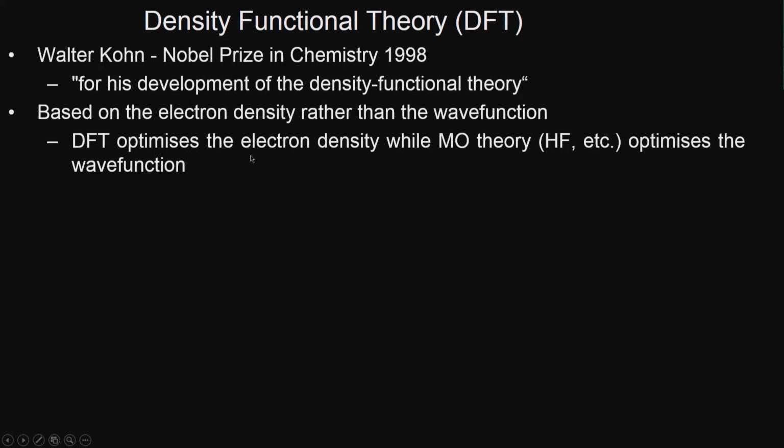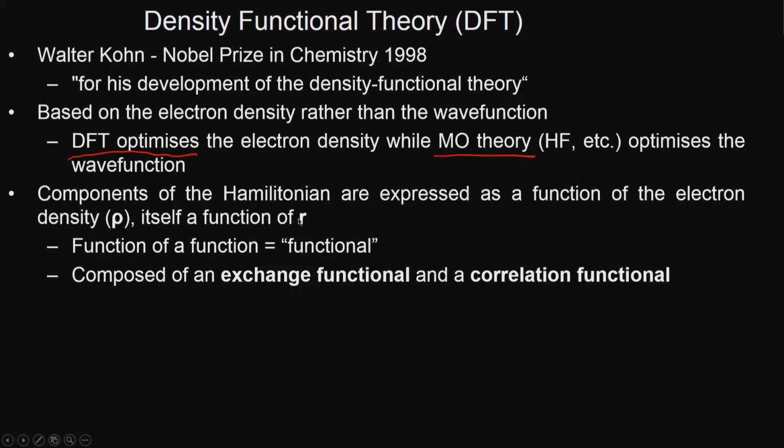So density functional theory optimizes the electron density, while molecular orbital theory optimizes the wave function. That is the big difference between both these methods. DFT optimizes the electron density, MO optimizes the wave function. So molecular orbital theory thinks of the electrons as a wavy thing, a small piece of a particle moving in a waveform, whereas DFT looks at electrons as spread out over a big area, and in some places it is very dense, in some places it is not so dense.